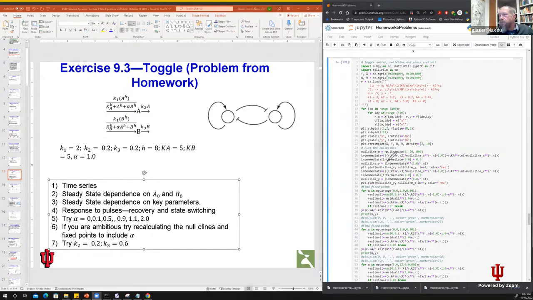And you'll see those here. So what is my A equation? dA by dt equals k1 a to the h over k to the h plus a to the h plus alpha b to the h, that's the activator, minus k2a. And I want this to be zero. That would give me the A nullcline, when this is zero. Okay. So now I look at this thing and I either have to solve for B in terms of A or A in terms of B. And if I look at the structure of this mess, I say, boy, it's going to be a mess no matter what I do. But B only occurs once. So it's going to be easier to solve for B in terms of A than A in terms of B.